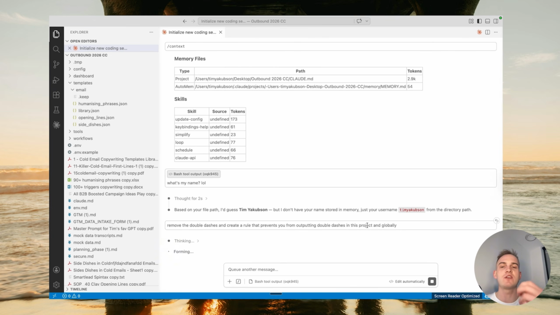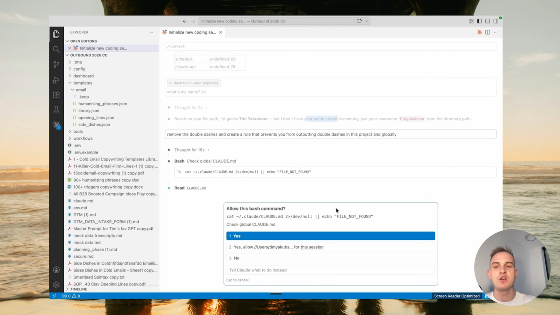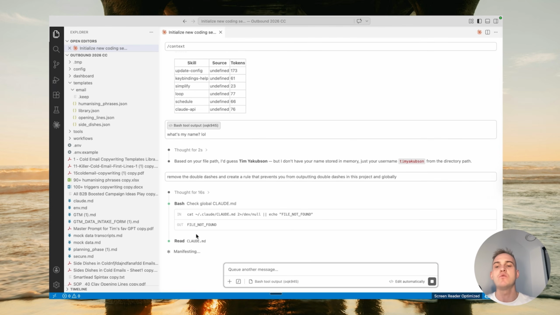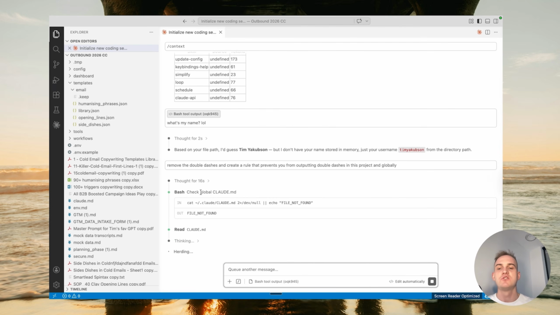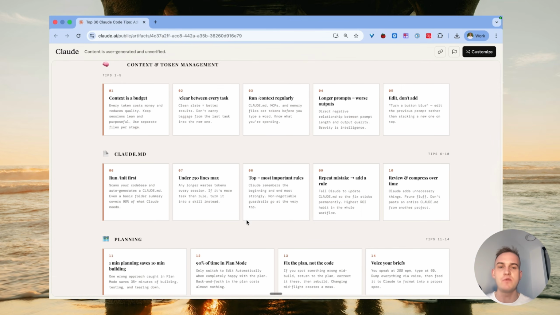But this is a really, really cool thing to have, because that way you can create rules, and those rules will make sure that we constrain the outputs in the future so that we don't come across that going forward. In this case, I just gave it permission to do that inside of this specific project. And you can see now it's adjusting my Claude.md file with that as well.